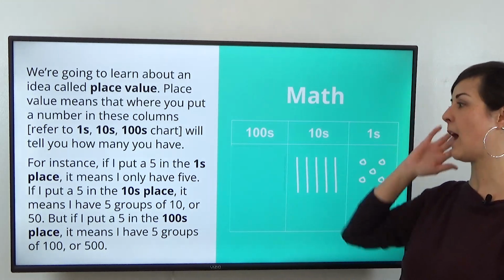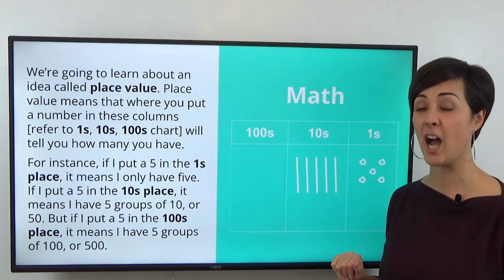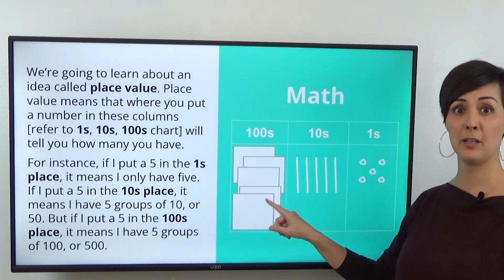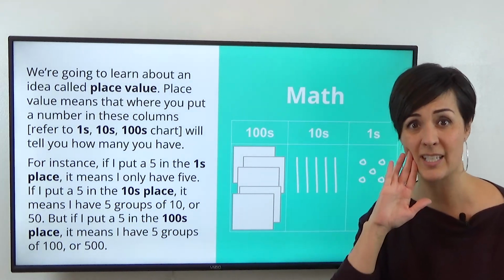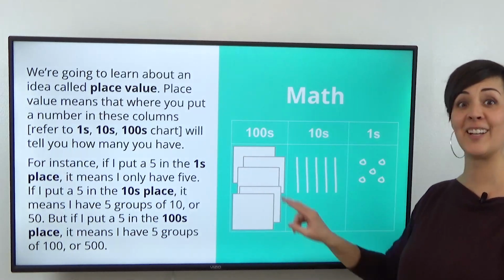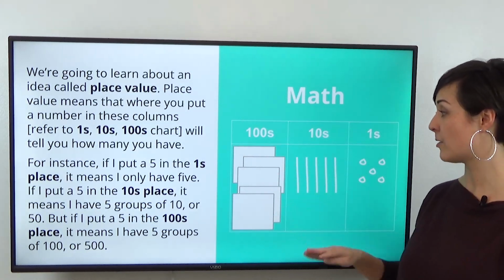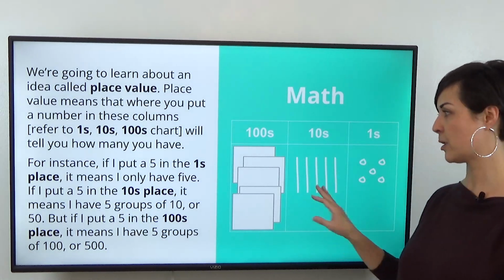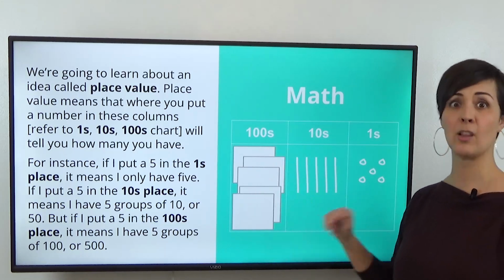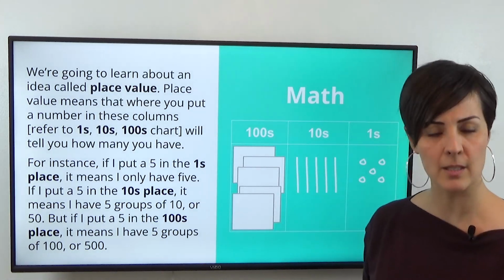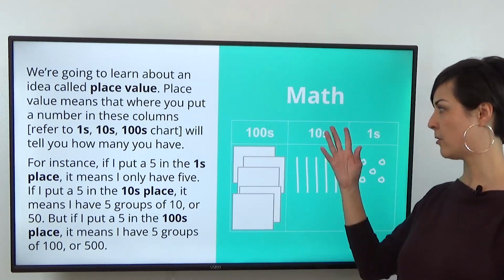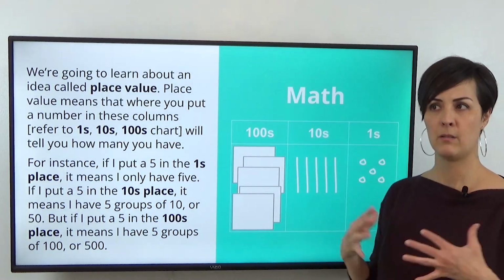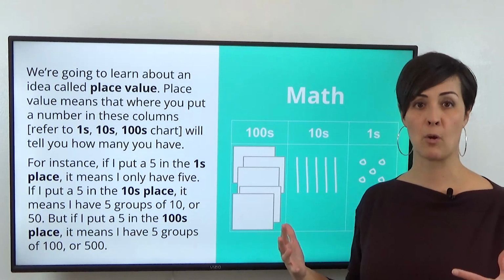That's a lot more. However, if I put a 5 in the hundreds column, then it means that I have 5 groups of 100. Will you count with me by hundreds, and let's see how many that is? Ready? 100, 200, 300, 400, 500. Wow, like 500 chocolate chips instead of just 50 or 5. That's a lot more. Now, I don't care so much that kids know the difference between 550 and 5. What I really want them to know is that hundreds, tens, and ones change how many the number is, or how many is shown, right?